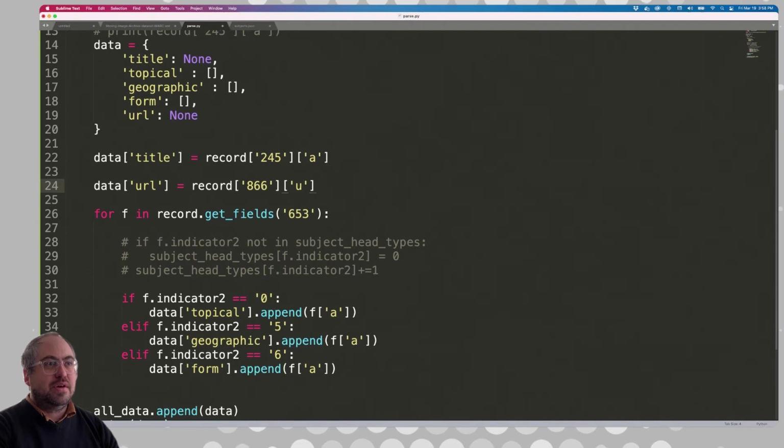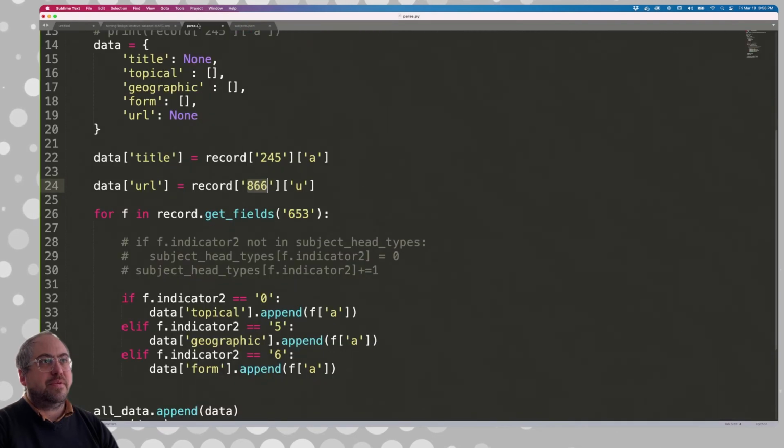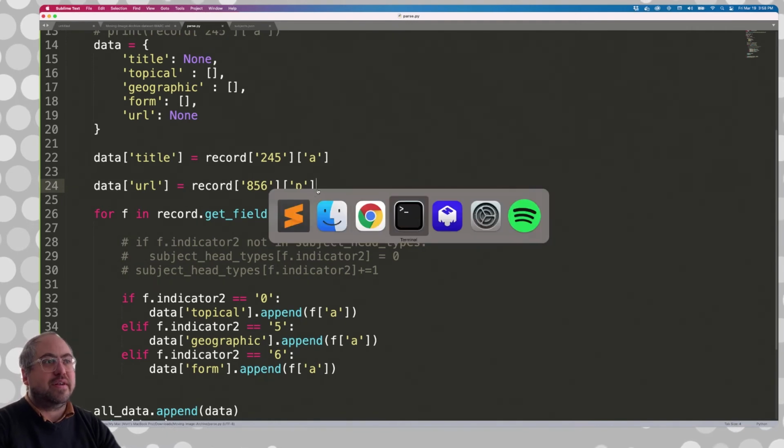So say 856, right? Typo there. So say, for example, we had not U, but P, right? Maybe there isn't even a P. Let's see what it does if it can't find that data.